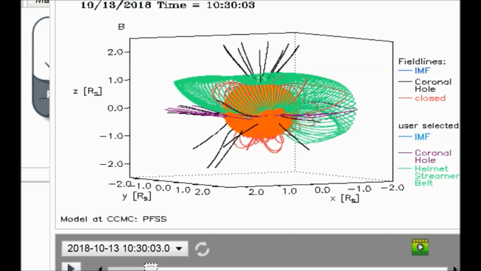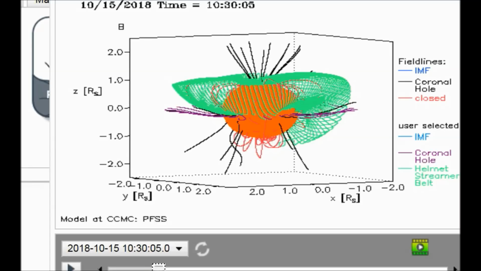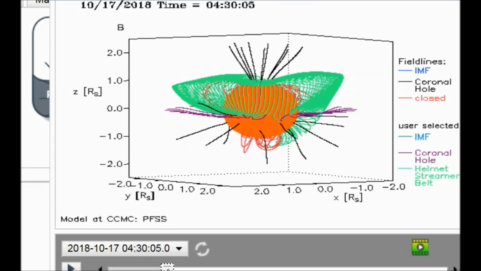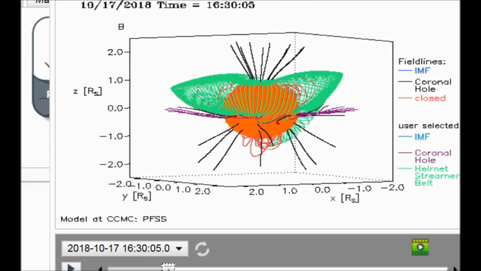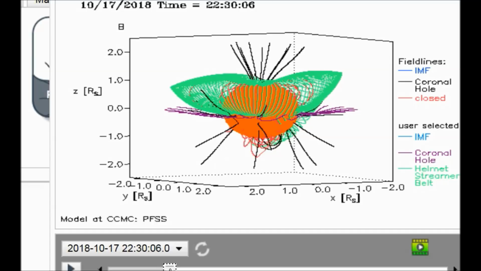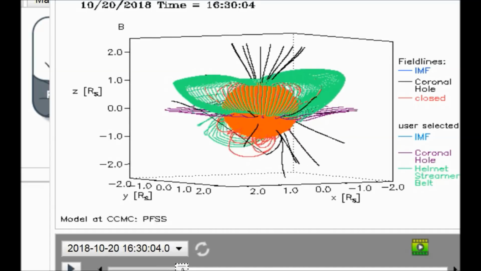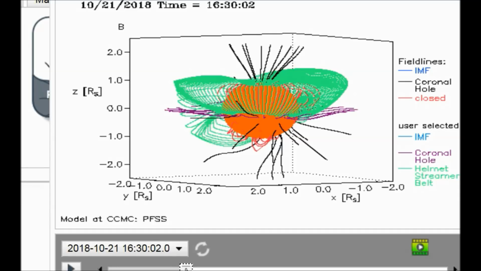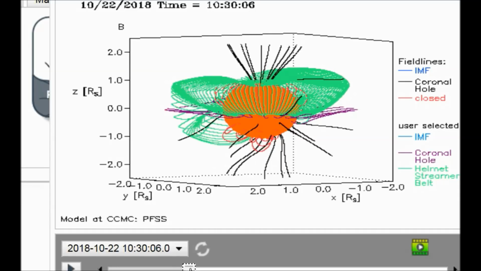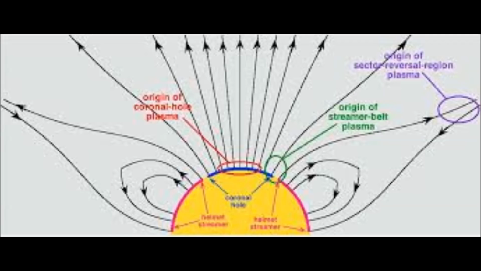This is the only magnetogram you can even get anymore. I told you when I started showing you those that they were going to go away, and I hate being right every single time. Just once, I wish I would be wrong. But on the south pole of the sun, you see some red closed field lines. Those aren't supposed to be there. It's supposed to be an open field line.